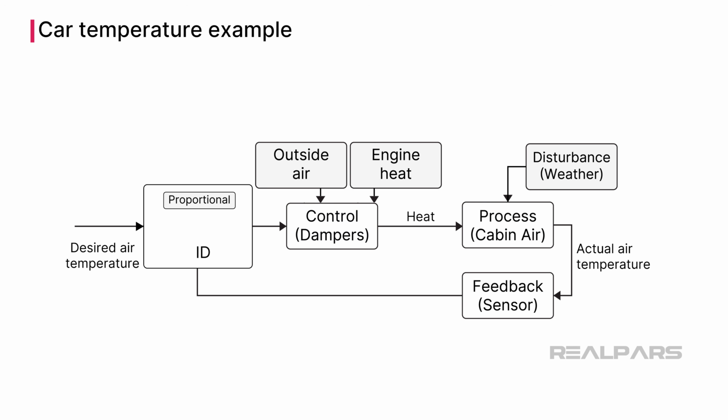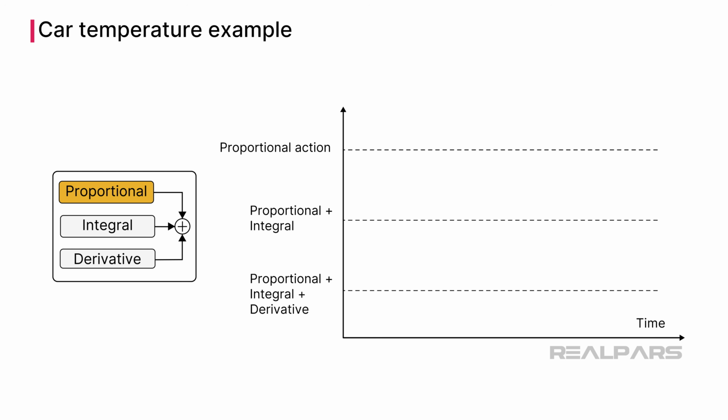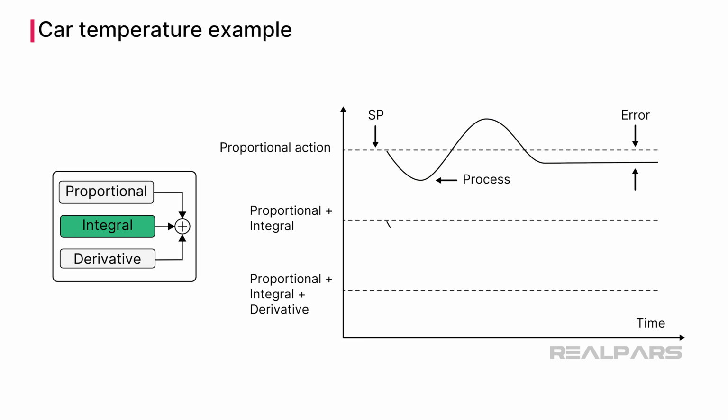P stands for proportional, I stands for integral, and D stands for derivative. Adjusting these parameters changes how the controller responds. Proportional looks at the current value and provides an adjustment based on its difference from the set point. This difference is referred to as the error. Integral looks at the changing error, and derivative tries to predict where it is going. The P and I terms tell the corrective action to keep going. Derivative catches the corrective action and says, "You're going too fast. You need to slow down."